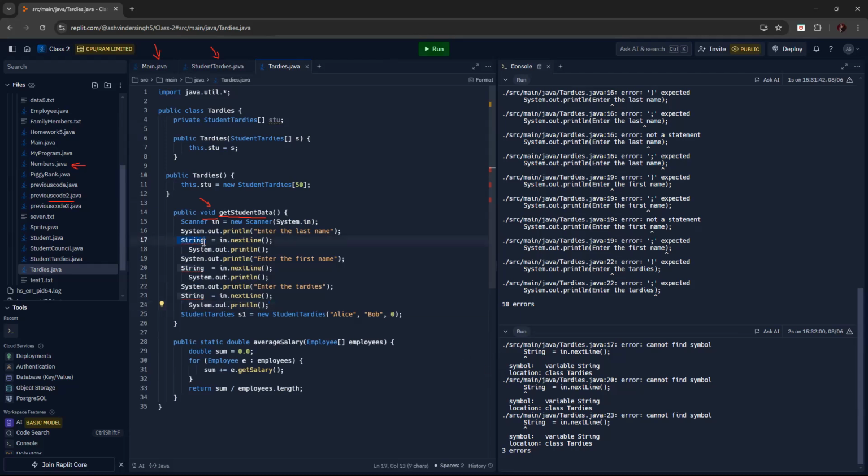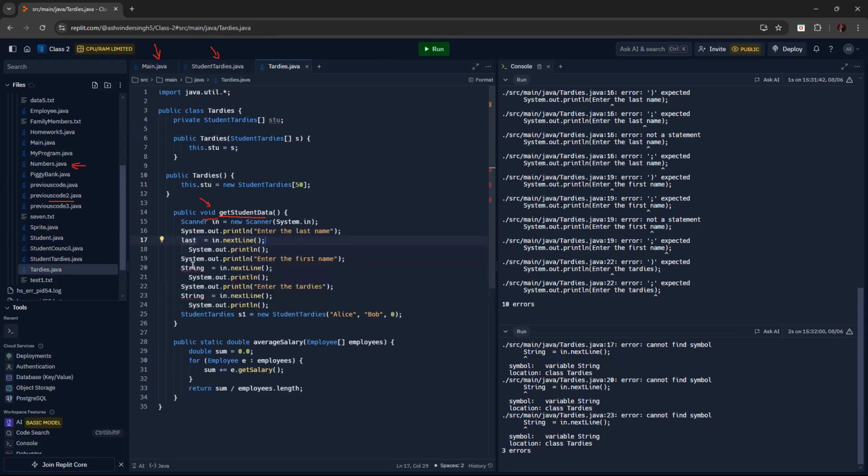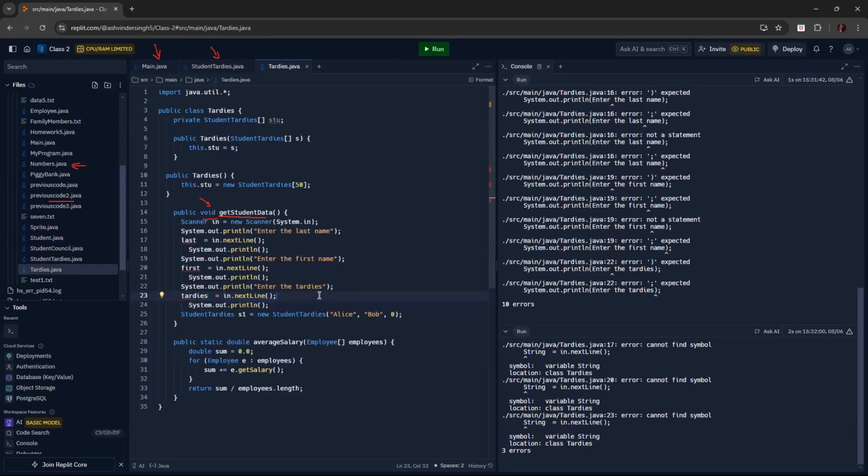So what should I make this? You need to give it a variable name, right? Last, first. Just be aware Tardies is an integer, not a string. Oh yeah. I forgot about it.